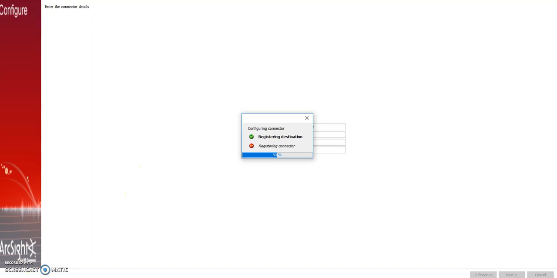This shouldn't take more than a minute. Now we reach this screen where it's giving a summary of what's done. Following are the added connector details: connector name, Windows connector, connector type, Windows FG.